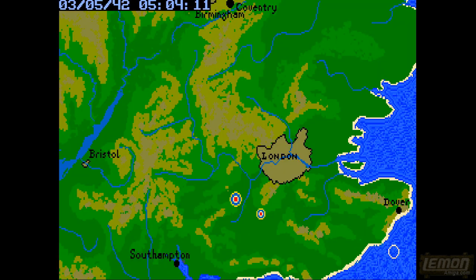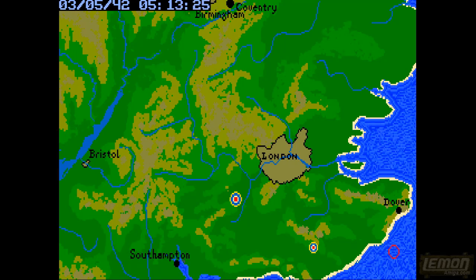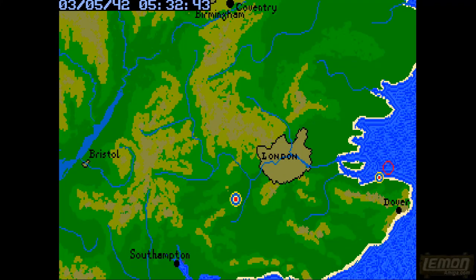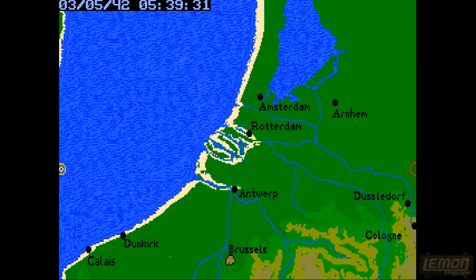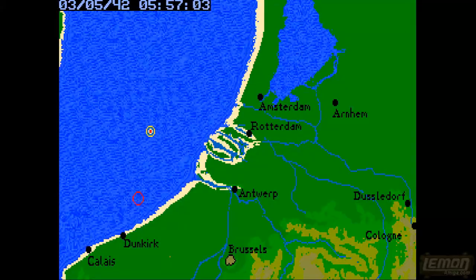So let's see if this game plays any more quickly with the old 020, or at least if it's even playable with the old 020. Let's set off on that first mission, and you can see that this can be speeded up as well. If you hold down that mouse button, it speeds up towards our destination.